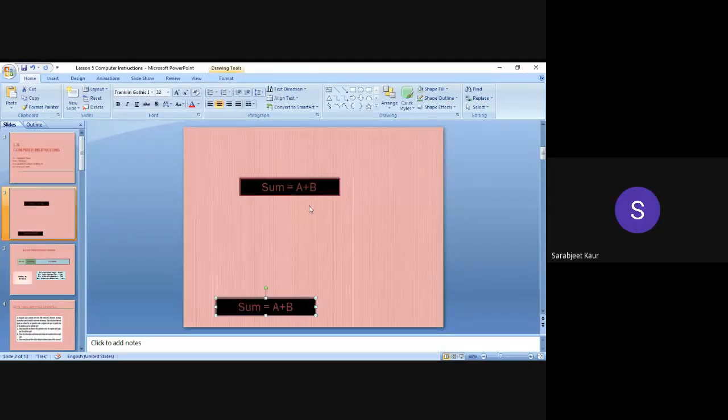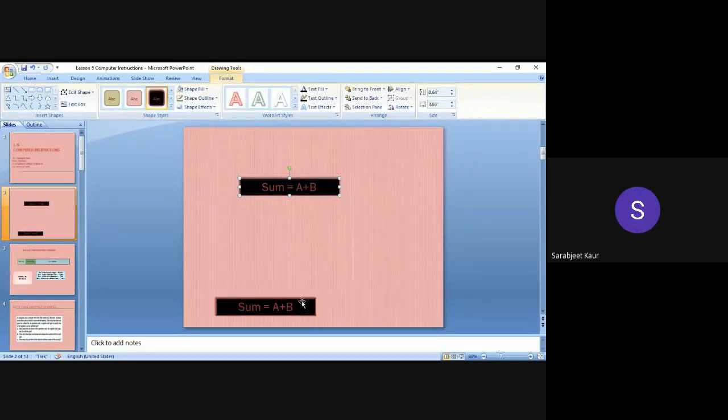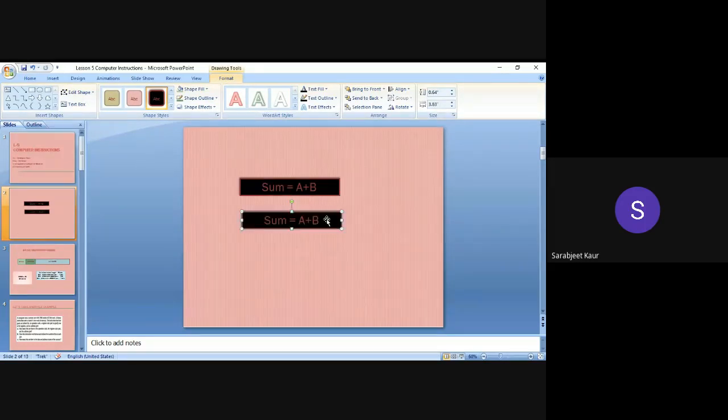Suppose you wanted to execute this statement, sum is equal to a plus b, where sum, a and b have already been declared as, let's say, integers. So internally, how will this instruction be processed? Let us please see. Initially, let us say sum already contains 0.